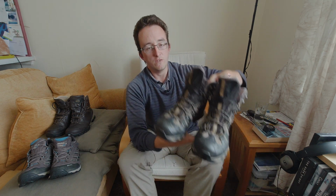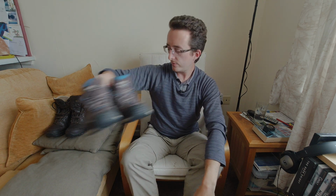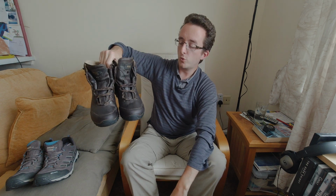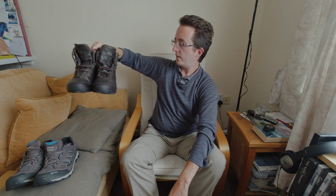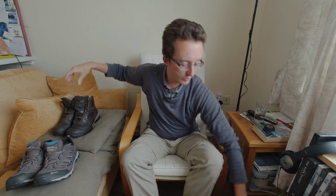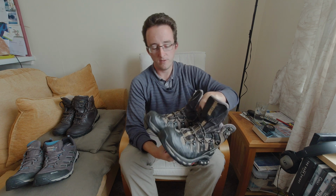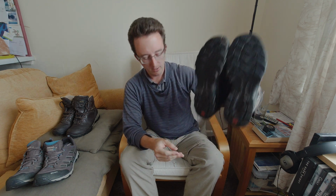As I said, I'm going to try and sell the Salomons for 40 quid maybe. The Meindl Activo shoes for £80, and the Meindl Meran for 120 if I can get it. And I mentioned again that the Salomon boots are also a size 10.5, €45, if that's more your thing.